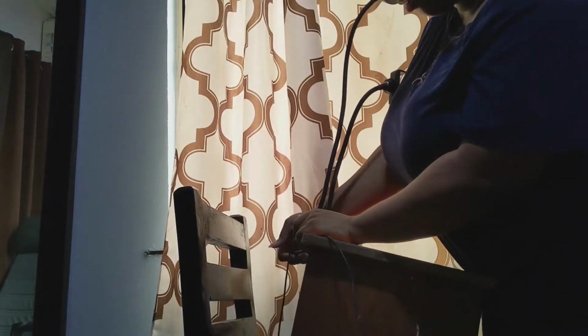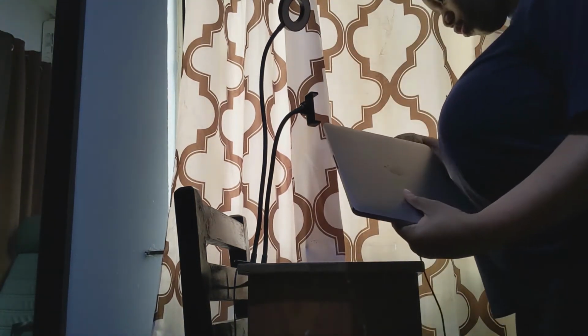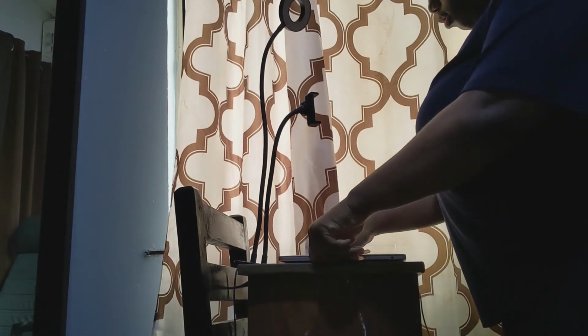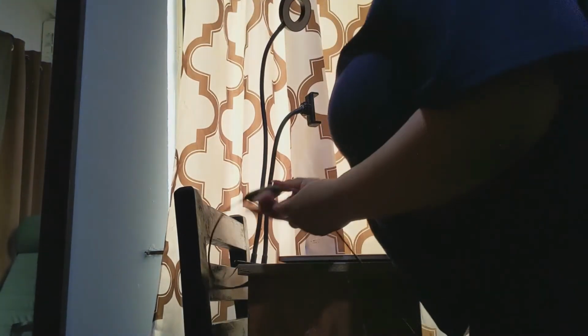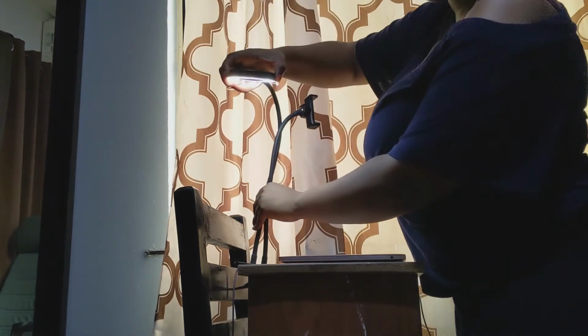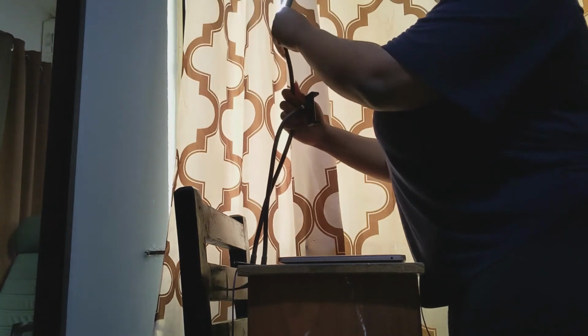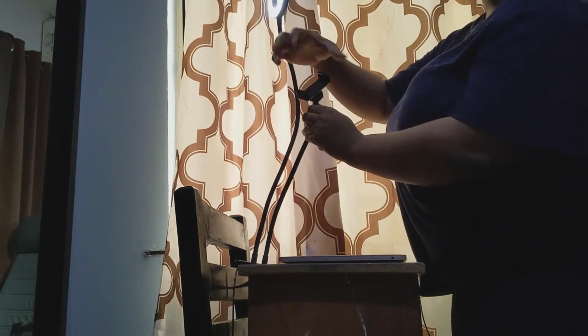So what I did was just to hook that up to somewhere that will help it to stand, and I plugged it into a light source, in this case my laptop, but let's just say light source. And then I hooked my phone up to the phone stand, and voila. You're not seeing me hooking up my phone here because I'm currently using it to film, but yeah, that was what I did. And then I went to start taking my pictures.